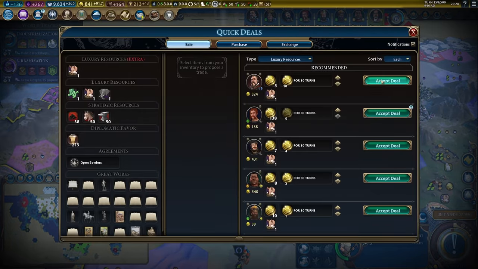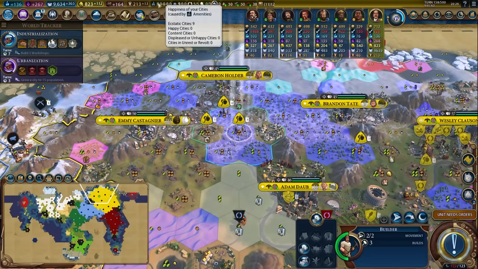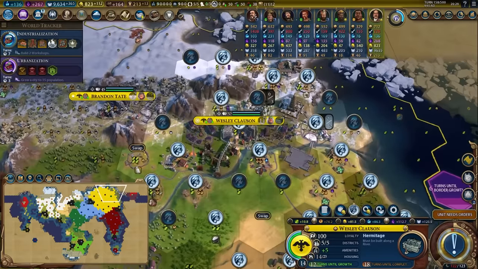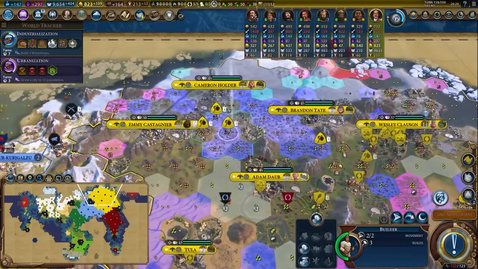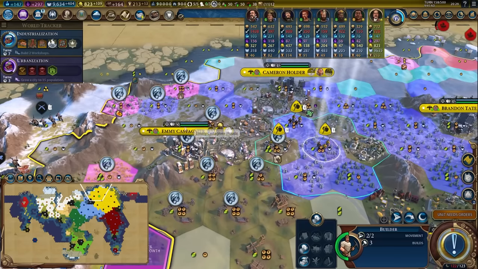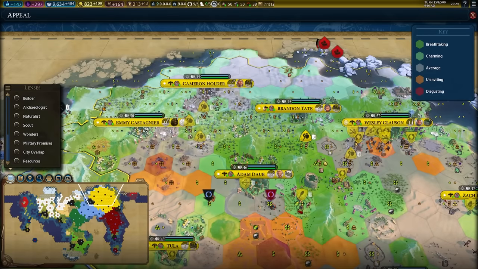Let's make sure we're selling off luxuries and also buying luxuries. That is an important part of the game plan here, because now we have 9 out of 9 cities at ecstatic happiness, which does mean they should get a 20% boost to their production from amenities. 20% is huge, by the way. Like, it's gargantuan. Oh yeah, look at that appeal starting to come in.